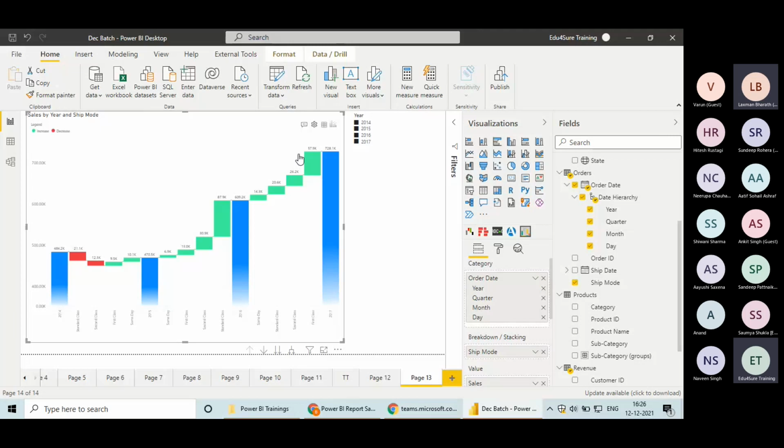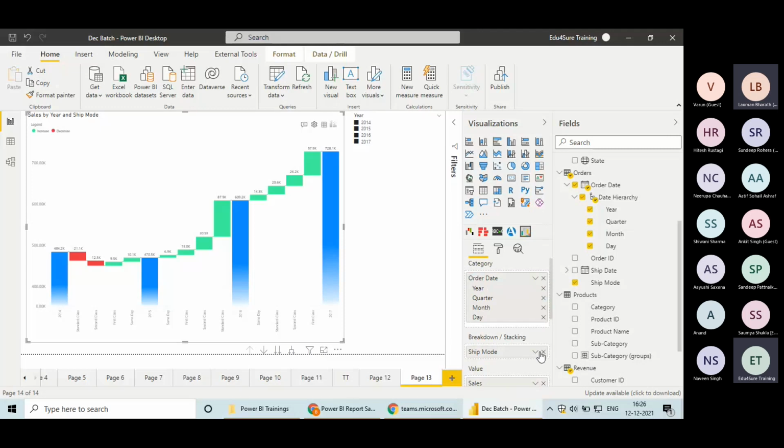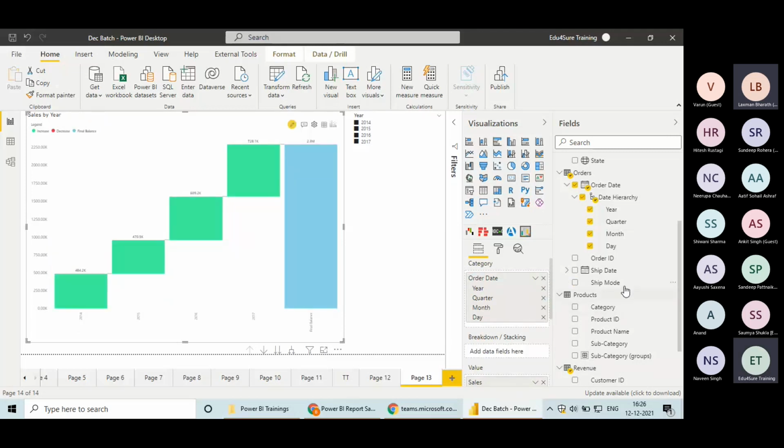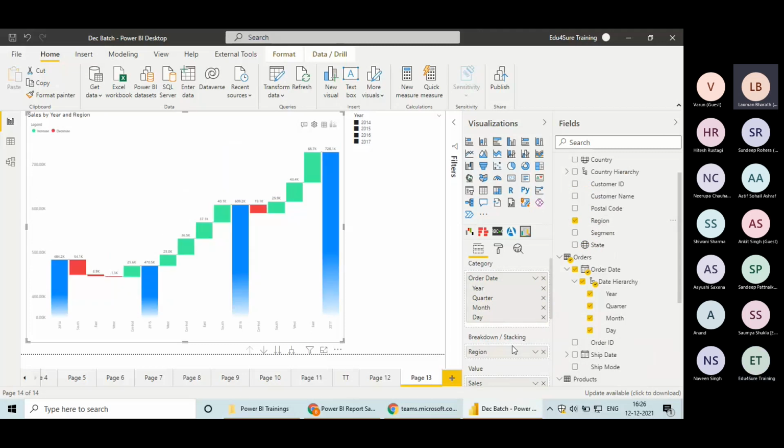This way you can do a lot of analysis of which factor is affecting my sales. Ship mode, segment. Once you are done with ship mode, you can delete it from here, and this time select something else. Like you can see the falls region wise as well.